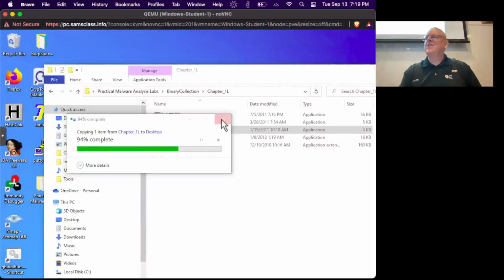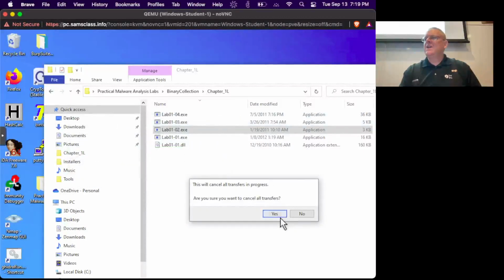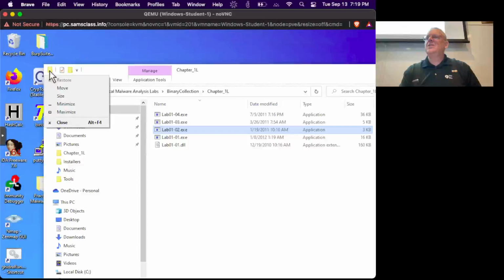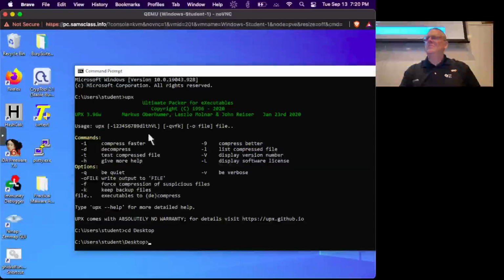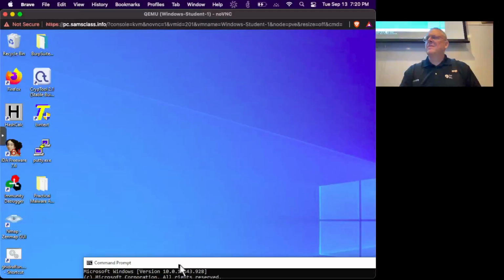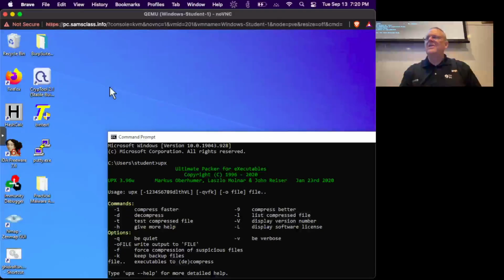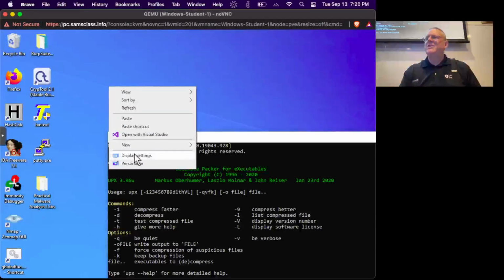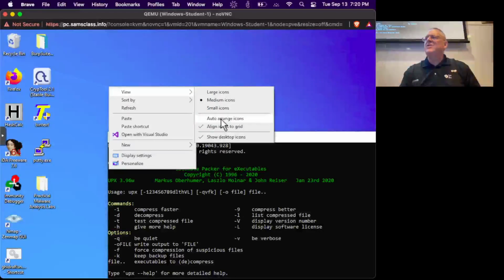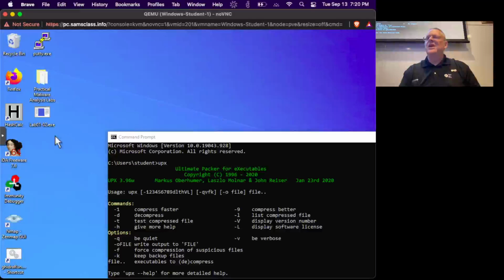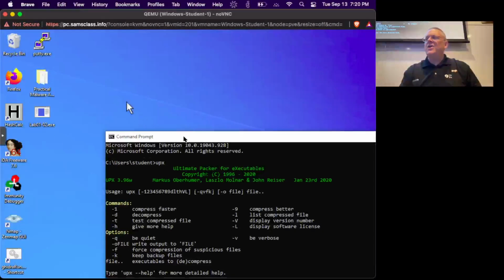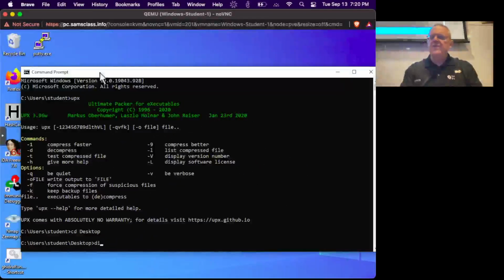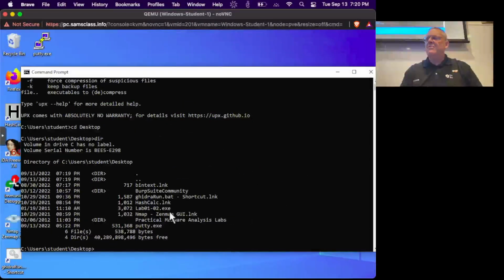Yeah, it must be somewhere down on the side or something. All right. Yes, cancel all transfers, close this. All right. There used to be an option to arrange icons. Sort. No, view, arrange, I think. Auto arrange. Yeah. There it is. Okay, it was somewhere stupid. All right, good. Now we can work. So now I've got it here. Okay, good. So now if I do a directory, there it is, Lab01-02.